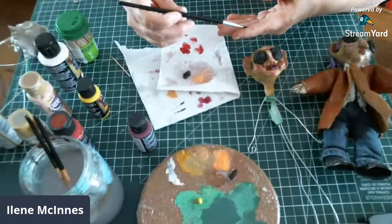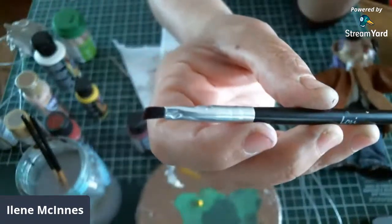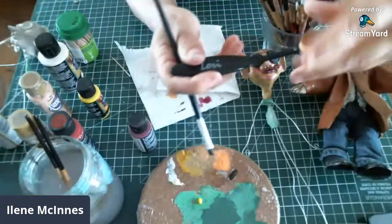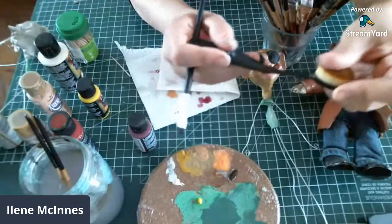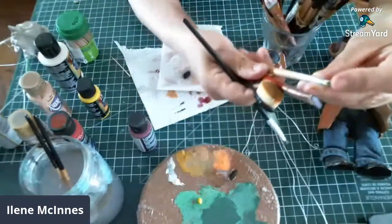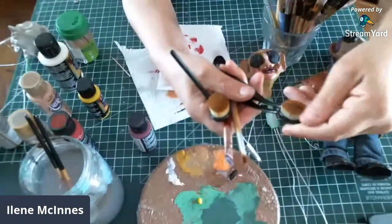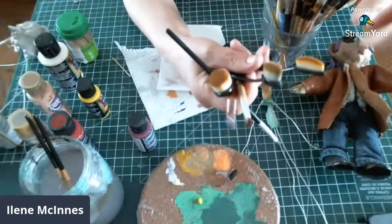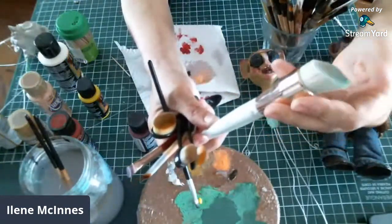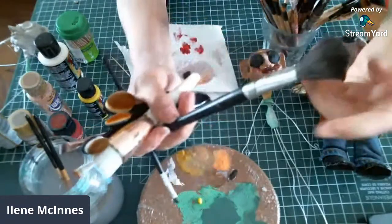This brush I'm using is really super cheap — it's a makeup brush from the dollar store. I'm not sure what it is for makeup, but it's a nice brush for painting. I use a lot of makeup brushes for crafting. This is really great for highlights and stuff — I believe this is a foundation brush, another makeup brush from the dollar store. You can get packs of these for about $4. Sometimes I'll wet this and get some paint off of grooves — it's really good for cleanup and highlighting on bigger projects.